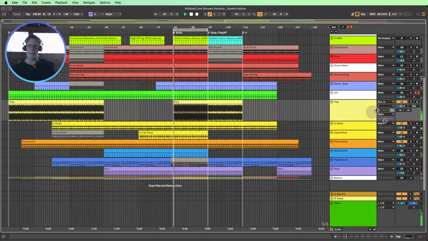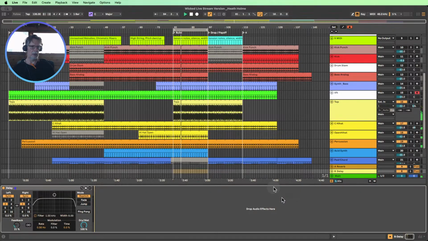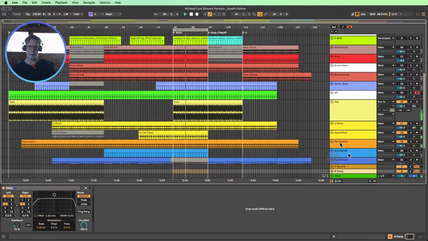And let's say we're playing through here and we grab the B send, which is currently going to the delay return track over here. So we've got a delay by default in Ableton on this B return, and we just start automating or sending some of that.